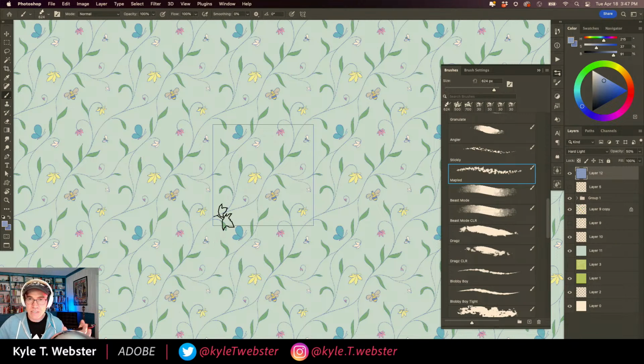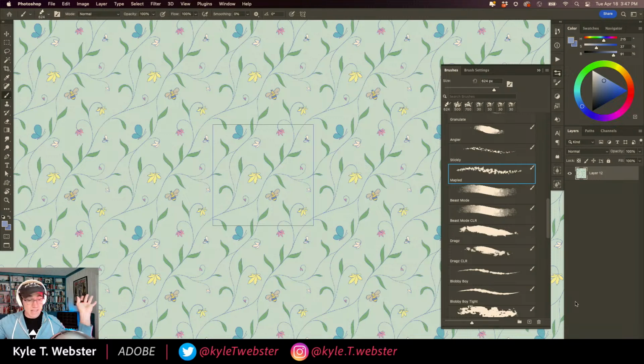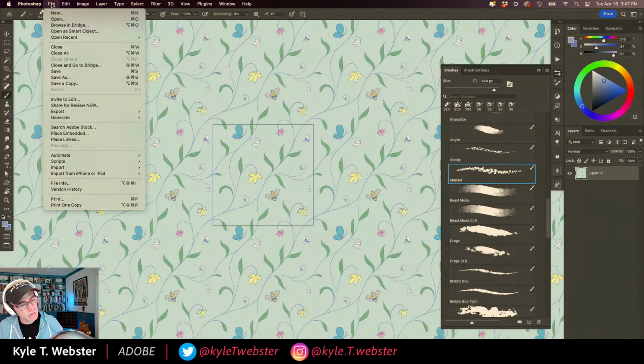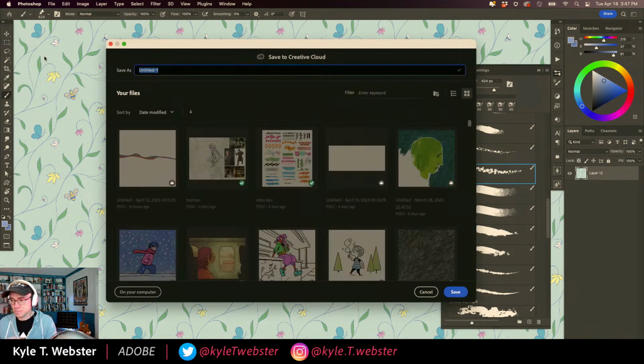But remember, this is a tile, right, that you can, if you wish, work with as a flat image, right? So if you wanted to save a copy of this or something, you could save a flattened copy of it. I could take all my layers and just hit Command E, and that just flattens everything out. Say File. And I could save it as something else. We could save as, and we'll do flat spring pattern.